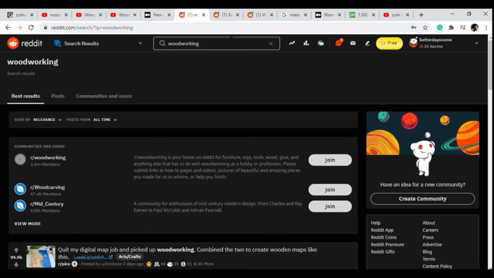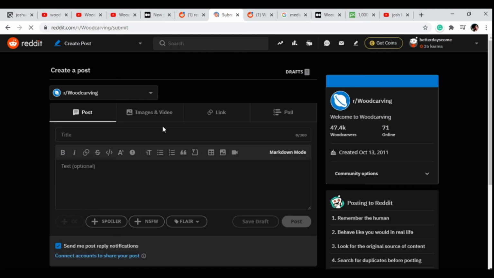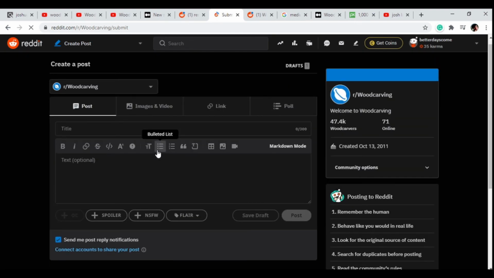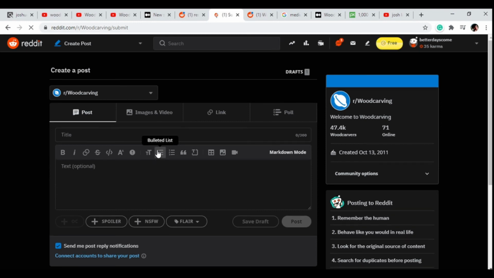So what we're going to do is go over to Reddit and search for your niche. So for this example, we're going to search woodworking. So I found a couple of subreddits and I've opened them up here in a new tab. And what you're gonna do is you're gonna be posting content in these subreddits. What you wanna do is you wanna post content each and every single day, 3 times, in the morning, afternoon, and in the evening, for a week.